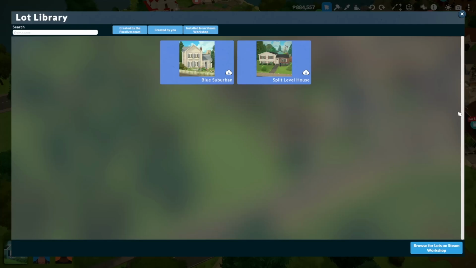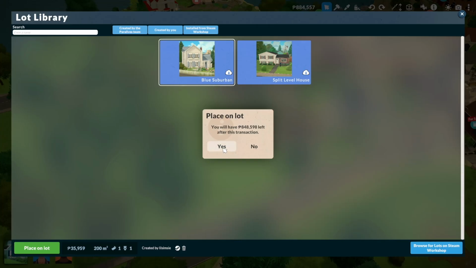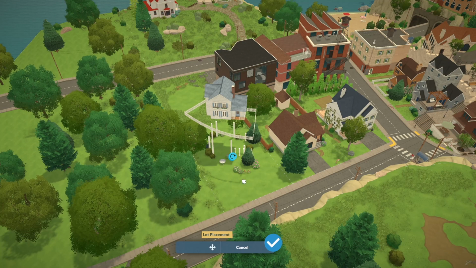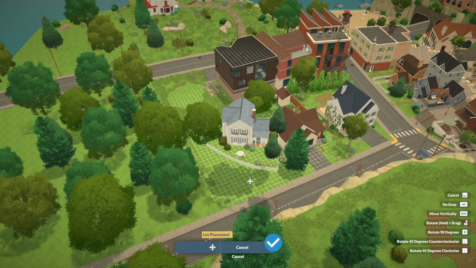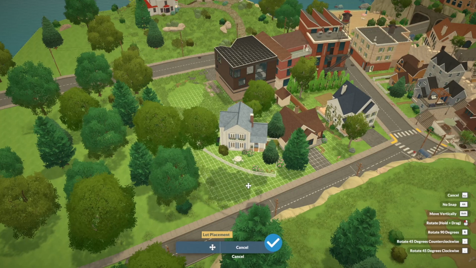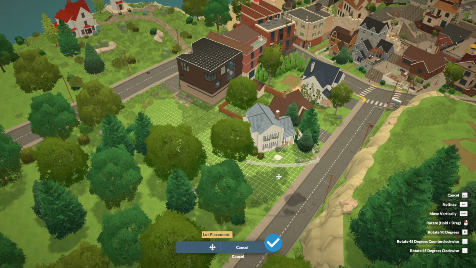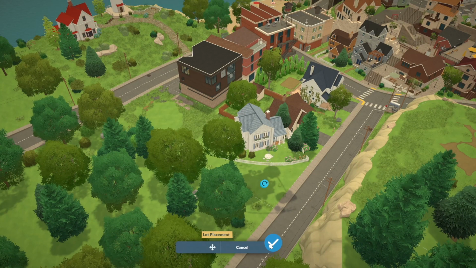That is currently a thing that the game will still let you place it on the lot, but it doesn't place it properly. Like we can move it around and rotate it and everything like that, but the lot itself is not big enough to basically fit this, since it's a totally different shape, as you can see. But if we do try and place it, it still does let you.